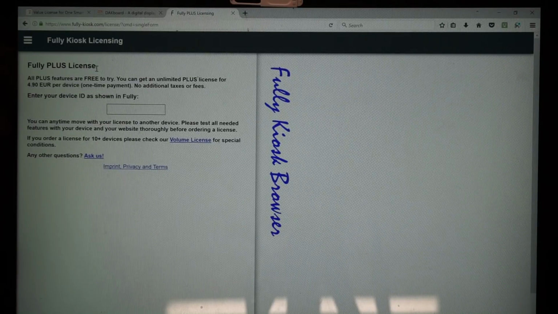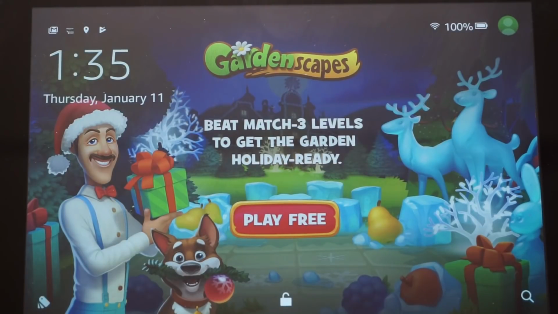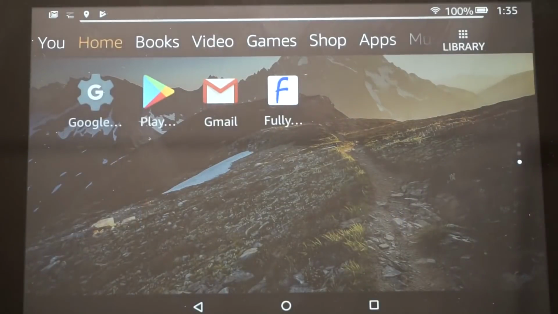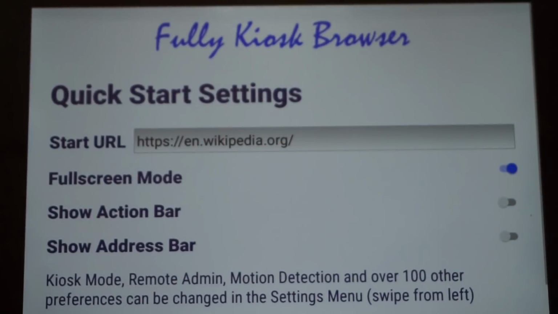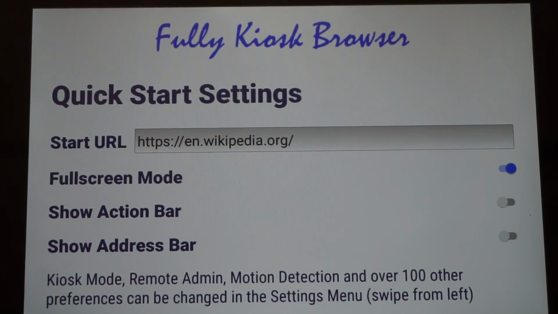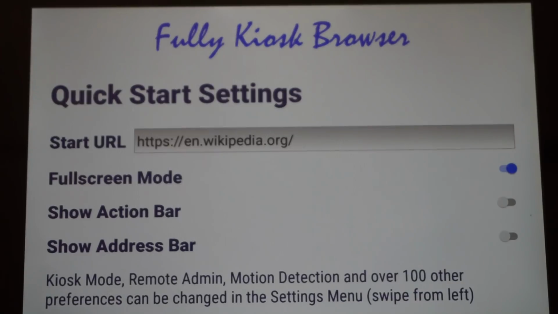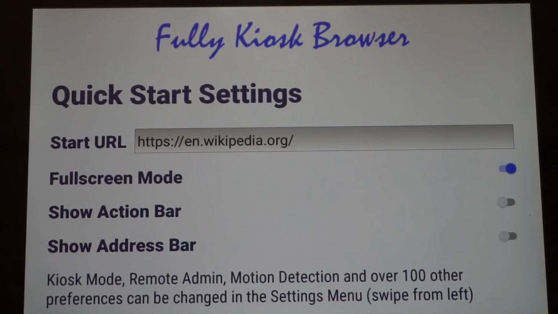Okay, now we're going to dive into the settings of Fully browser to get them running with Action Tiles. First time you launch it, you're going to be presented with this quick start settings. You can go ahead and set some of the stuff in here if you like. I'm going to skip it because this is not something that's going to come up after we do a couple things, and I'd rather people know where they can get all their real settings in. One thing to keep in mind with the Fully browser, a lot of the features do require the plus.